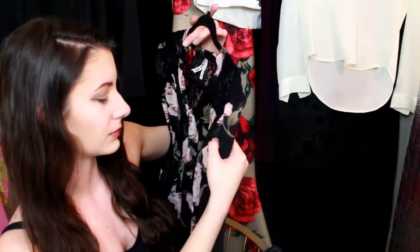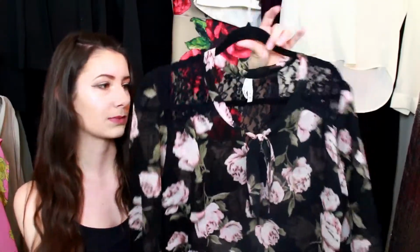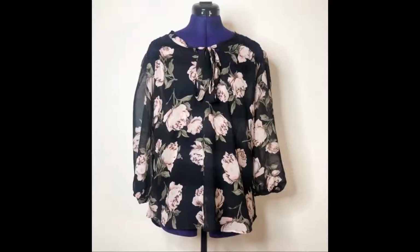There was like a little scuff mark, and I don't even know where it went now, but when I was sewing it, there was a little scuff mark, but maybe it went away on the sleeve, but you can't really see it due to the pattern. So there's not really anything wrong with this particular one. I really love the lace kind of see-through detailing on the back here. So just kind of like a floral everyday kind of top.